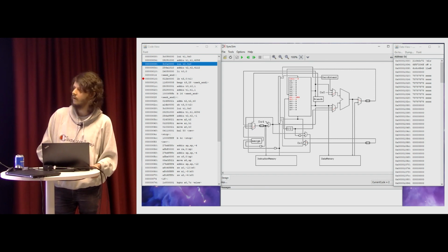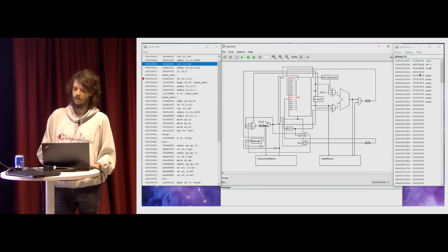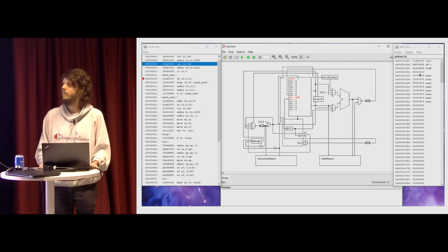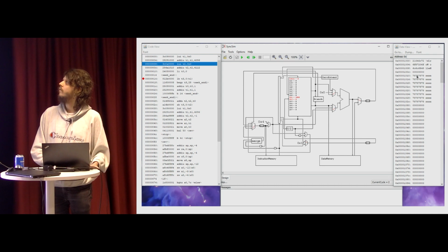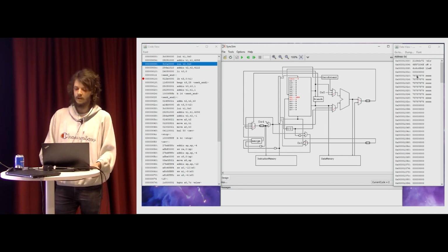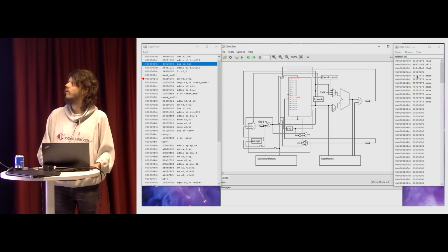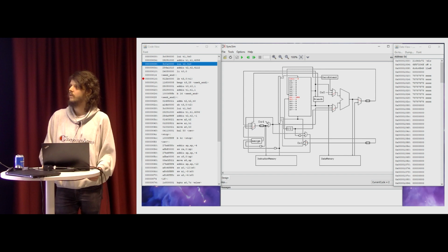So in the middle here, now I could use the pointer, there we are. In the middle here we have the MIPS core, I guess. To the left is an instruction view, and we can see which instruction is executing. We can set some breakpoints, and we have a data memory view here, so we can sort of see output. And this screenshot, if I remember correctly, is taken on a 1080p screen, and you can sort of see in the view that the font scaling is a bit wonky, and this gets even worse on higher resolutions, which I think is a 15-year-old Java Swing oddity, but I'm not sure.